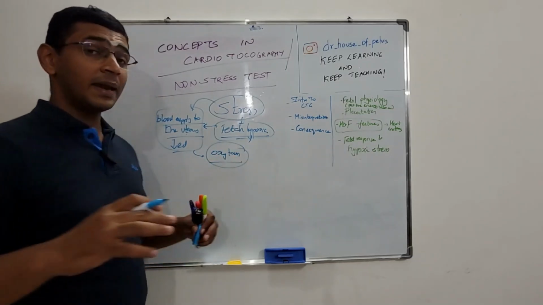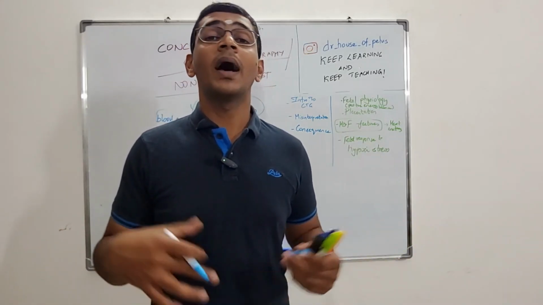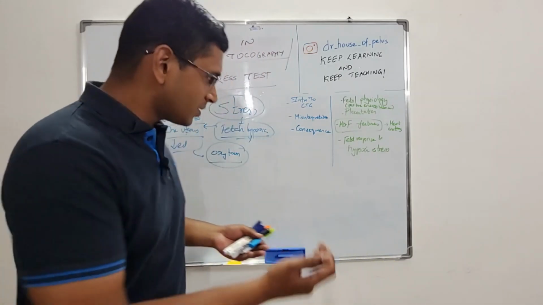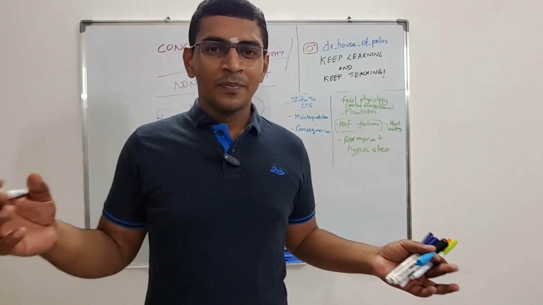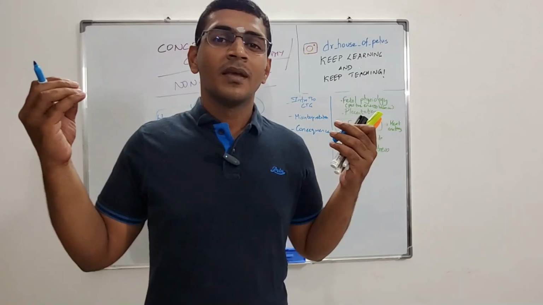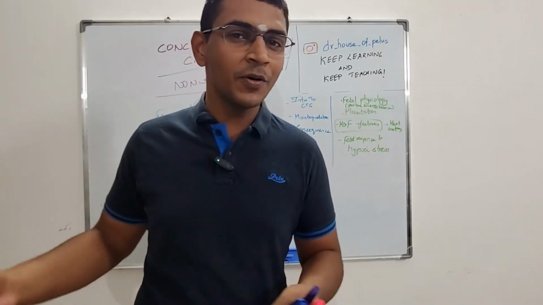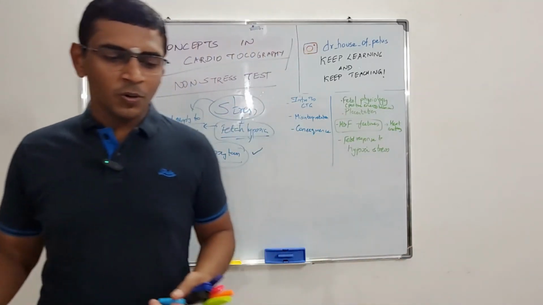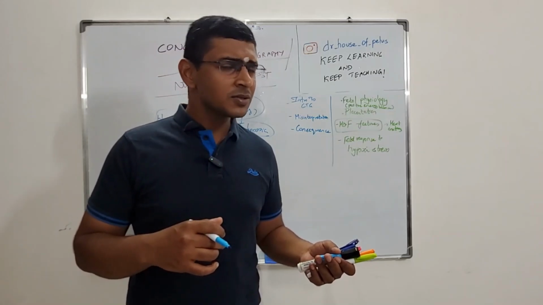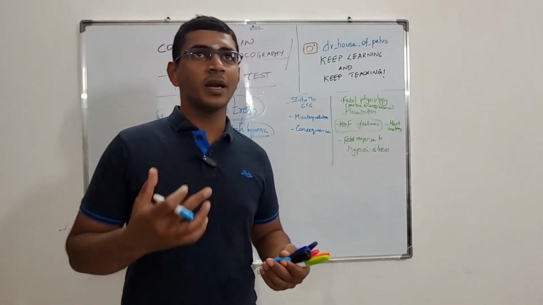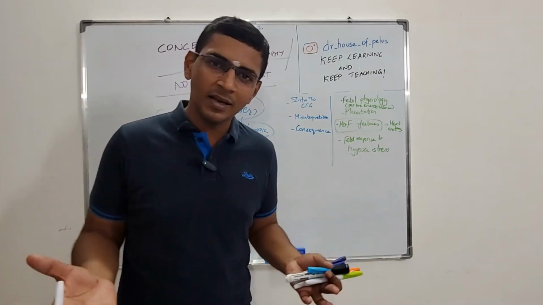So yes, I can simulate a labor and see if the baby is actually managing the stress or not, but unfortunately, pitocin, the lovable drug and the love hormone, is a category X drug. Yes, we use it during termination of pregnancy. We don't use it as a drug in pregnancy. So we cannot give pitocin during the process of pregnancy. So there came the point. I need to cause uterine contraction. I need to see how the baby responds to uterine contractions. At the same time, I cannot give a drug that causes uterine contraction.